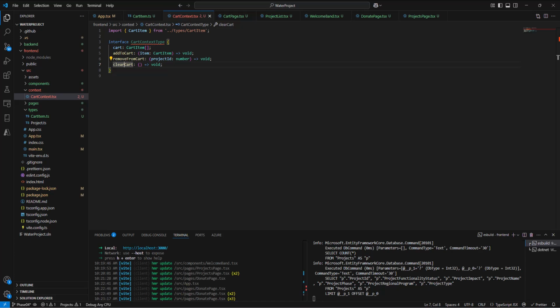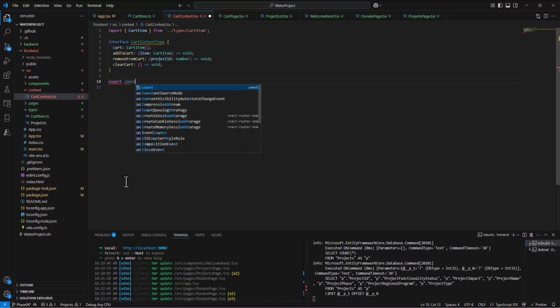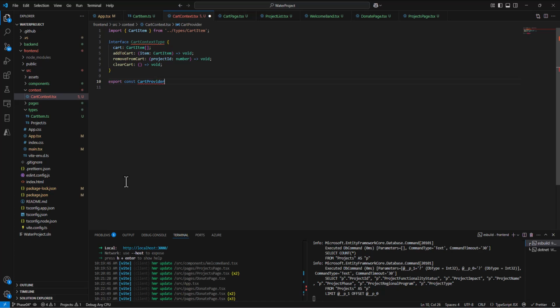So what we're going to do is we're going to write this line. Now again, this is a line that I'm just going to type out at first because I don't think it's going to make a whole lot of sense. As I was going through this, I was like, oh man, this is going to be tough to explain. But it makes more sense once you get it working. So we say export const CartProvider, and then what's going to be the result of this function is I need passed in, in order to do this, something we're going to call children, in braces.